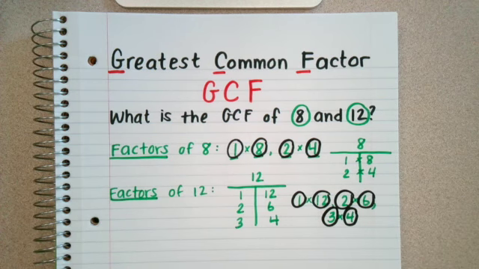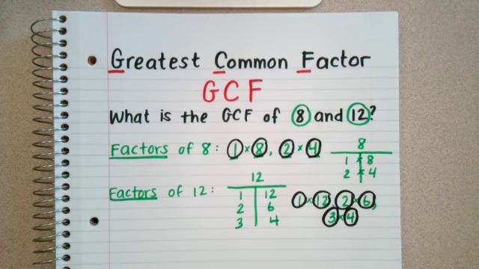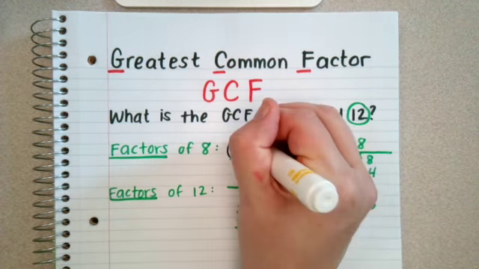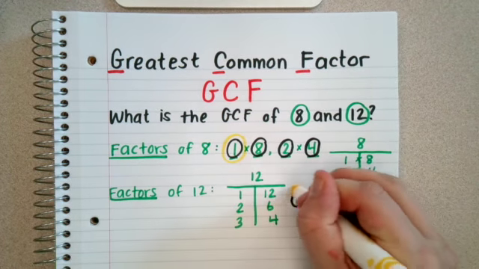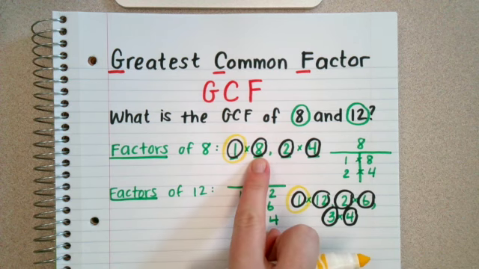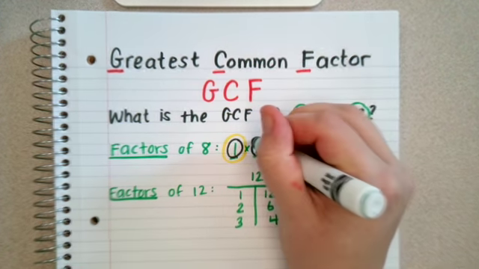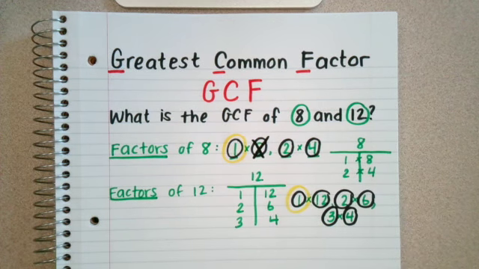So what I'm trying to find here is the greatest common factor. So I want to know, which factor do they have in common that is the biggest? So now I might choose to identify which factors they have in common. Okay, so I can see they definitely have 1 in common, right? 1 is a factor of both numbers. The next factor of 8 is 8. But I don't see 8 here, so they do not have 8 in common. I'm actually going to cross off 8, just so I can keep track of the numbers I've already looked at.